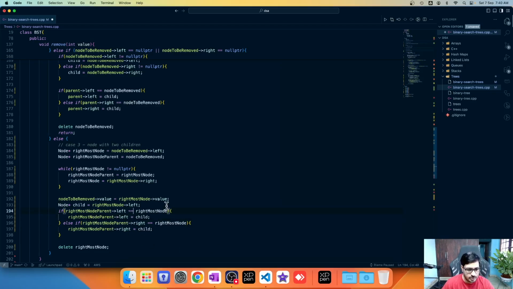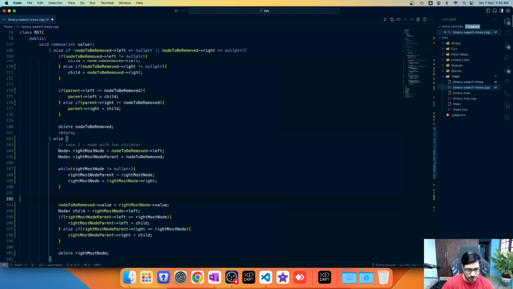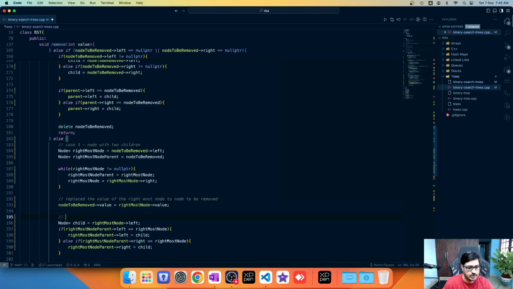Okay, so this is first step where we have replaced the value of the rightmost node into node to be removed. Second step is check if there is a child, right?